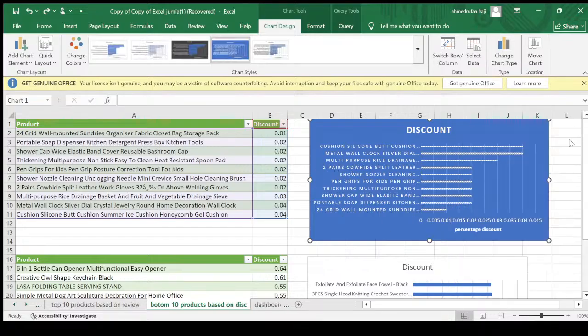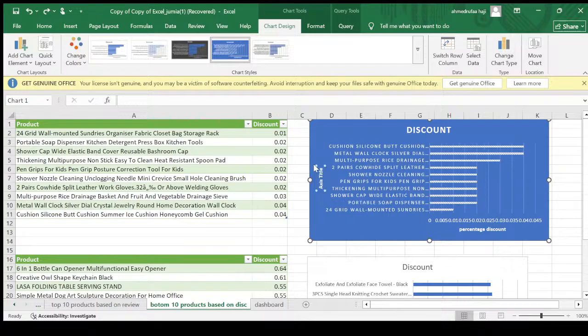Okay, you don't need to panic. So just go back to where we are, our axis. I need to change this.